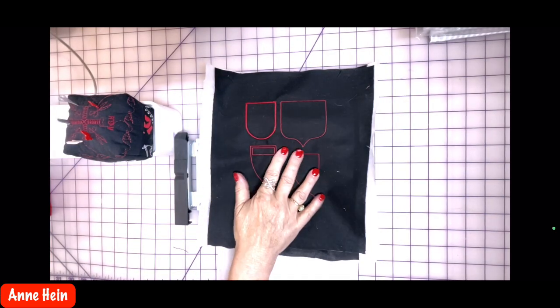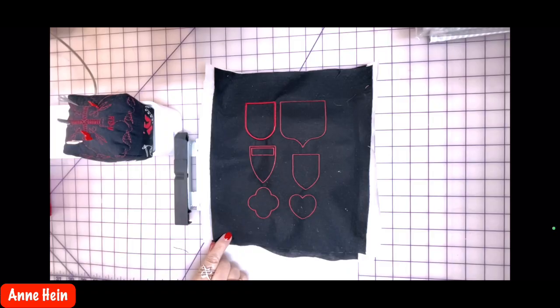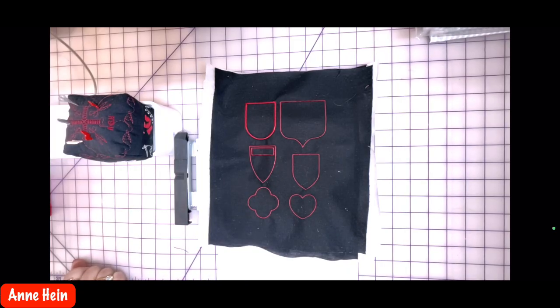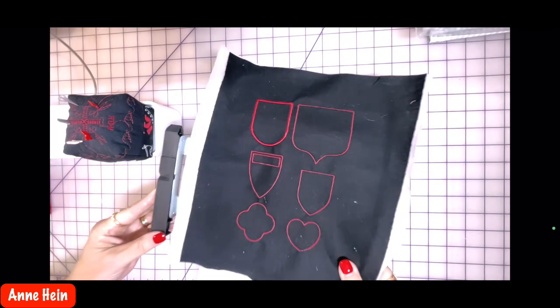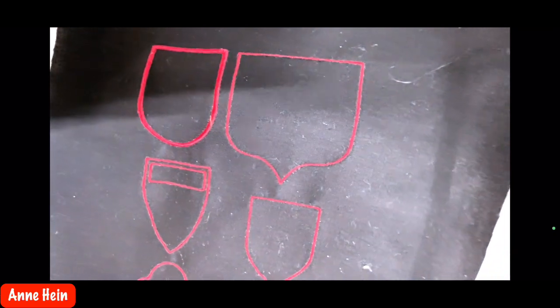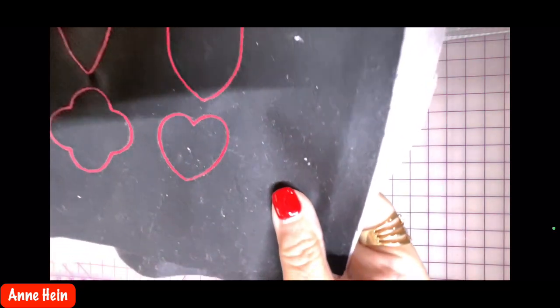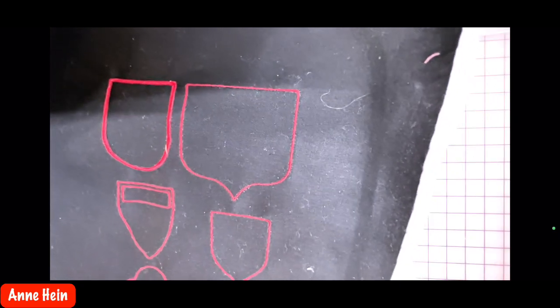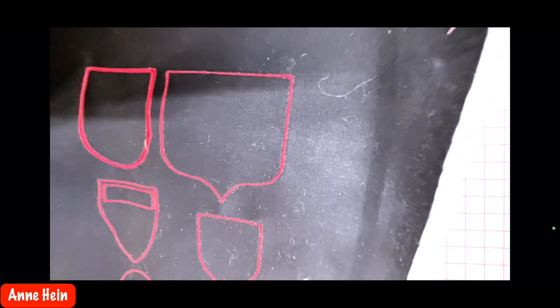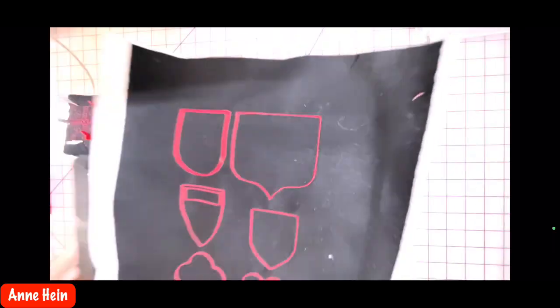So I stitched these out today. These are actually borders that you can find in the clip art library within the software. I'm just going to bring this up a little closer so you can see. There are several of these. You could probably make them a bit thicker if you were going to make a patch out of them, and we'll work on that when we go to the software.